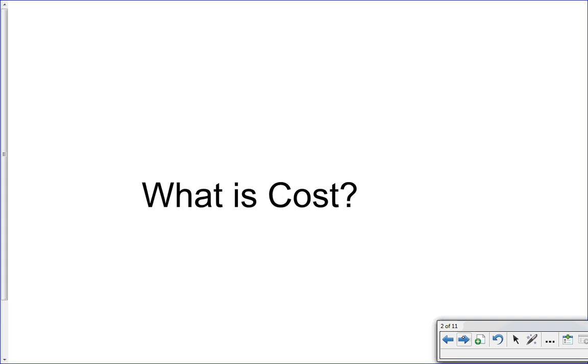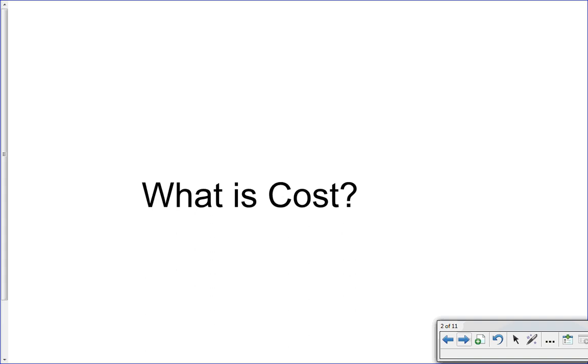I'm going to start with a simple question, and that is, what is cost? Now, for most of us, what is cost is a pretty simple question. And if I asked an average class, what is cost, I'd get an answer like, it's the amount of money that I need to spend to purchase an item. And from a consumer standpoint, it's a pretty cut and dry issue. The cost of something is the amount of money that you would spend to gain that product.